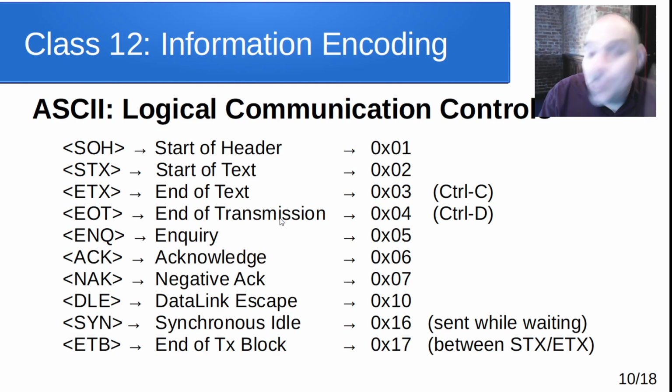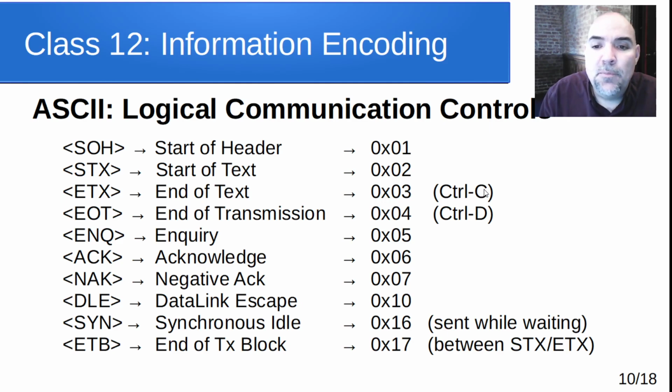End of transmission. Now, one interesting thing is you might wonder why, if you use a system where you press Control C to break that system to stop it from running, like you have a program that's running in Python, you can do Control C, it'll break it. It'll stop it from running. And Control C was chosen because it means end of text. It's a leftover from Unix systems where Control C would be, I'm done with this communication, that's the end of the text. And also Control D is used in Unix systems to kill a process or cancel it.